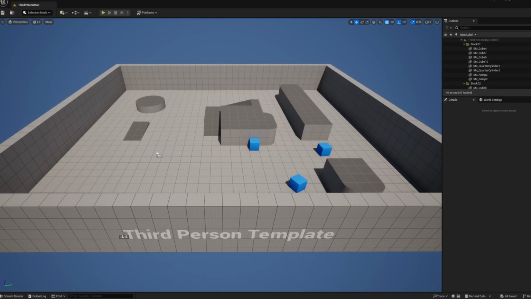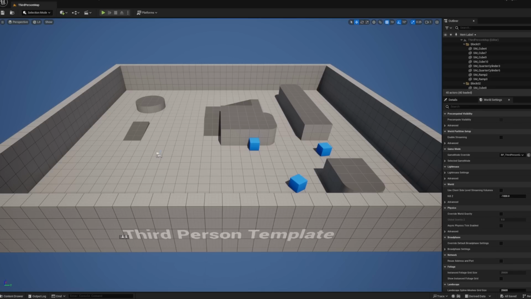So we want to make sure, and I'll go over how to do that specifically in the next episode or the episode after that. But I just wanted to put that in here to preemptively stop someone from working backwards by specifically customizing a system that we're trying to build to be generic, trying to customize it for something very specific. So I have open, if my mouse will move, a fresh project. This is just the default template for the third person.